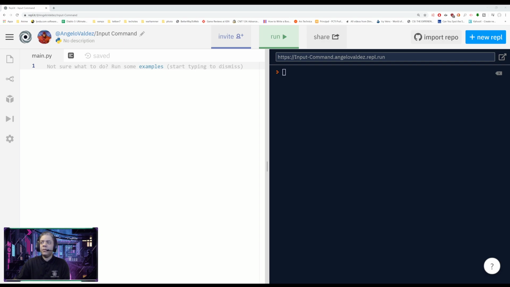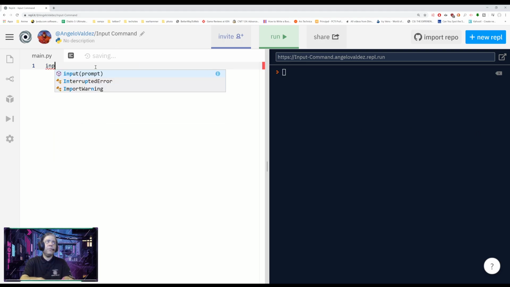Well, it's pretty simple. It doesn't take a lot of figuring out if you've seen any of the code we've practiced so far. We start with a simple command. How do you talk to the computer? The command is input. Input what? What do you mean, input?